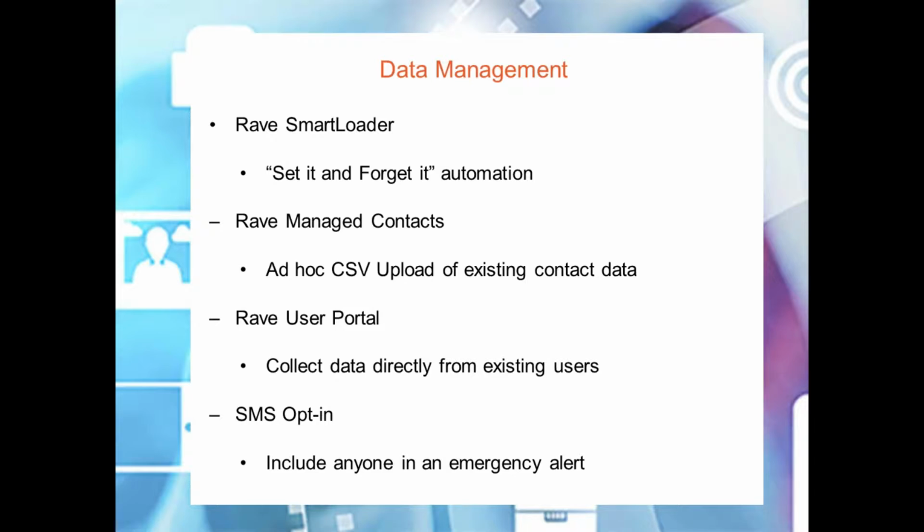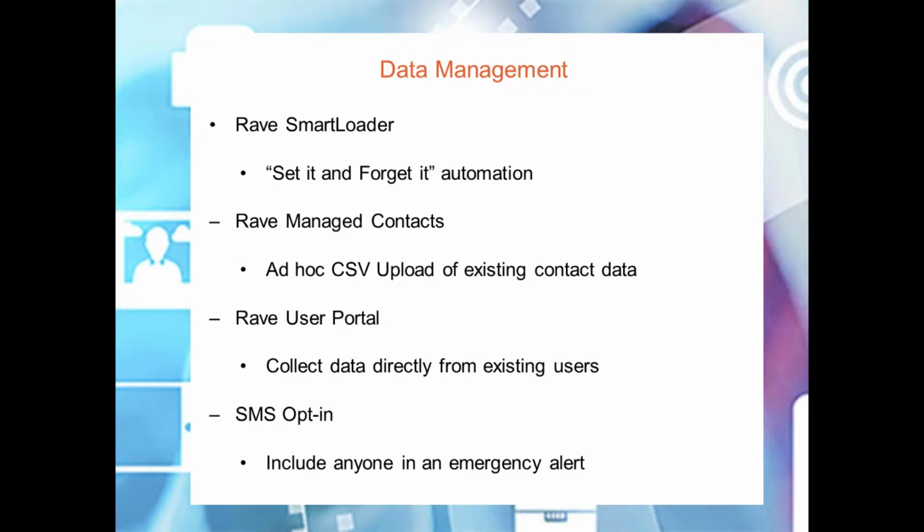Additionally, we rolled out Managed Contacts a little over a year ago. It's a separate data store, if you will, a separate database of users that's managed via a CSV upload process. That's designed more for use cases around summer camps or contractors or other sources of data that you currently have, but aren't able to manage through your SIS system or another system of record. It allows you to ad hoc upload CSV contacts to the Rave Alert database and use those throughout your database. So if you have the data, we can get it into Rave.